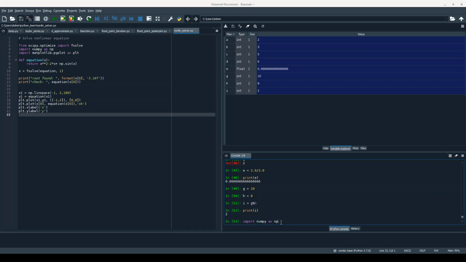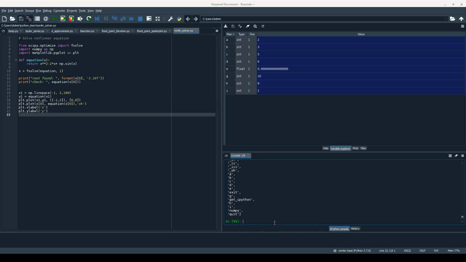So np is just an alias. I can choose not to do that. I can simply do import numpy. Then I can do dir. So in the directory, I can see all the variables that are existing. So there is a variable called numpy.